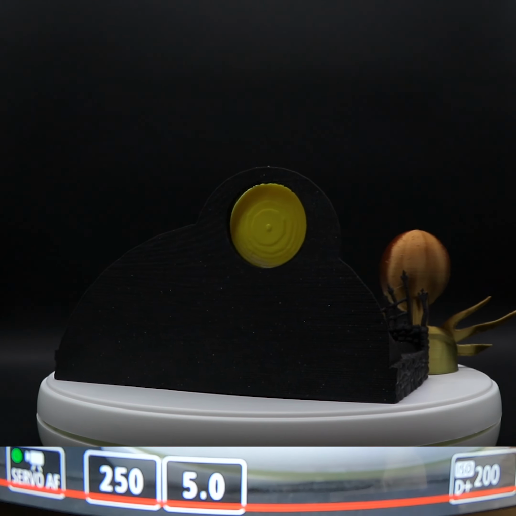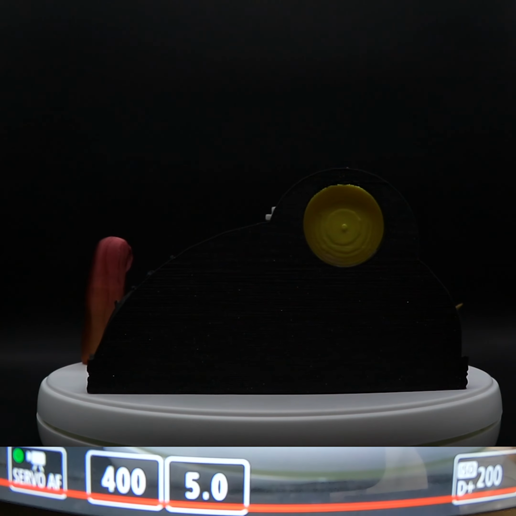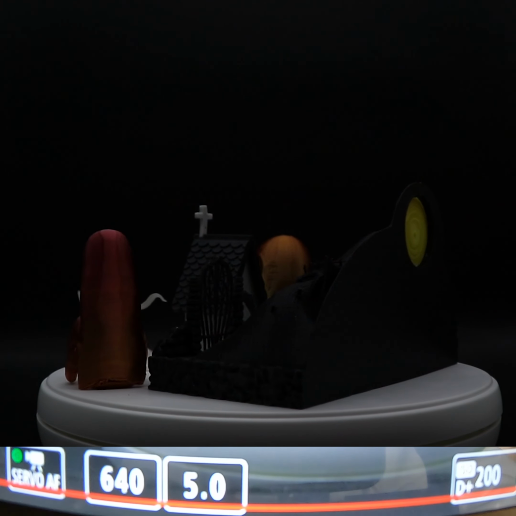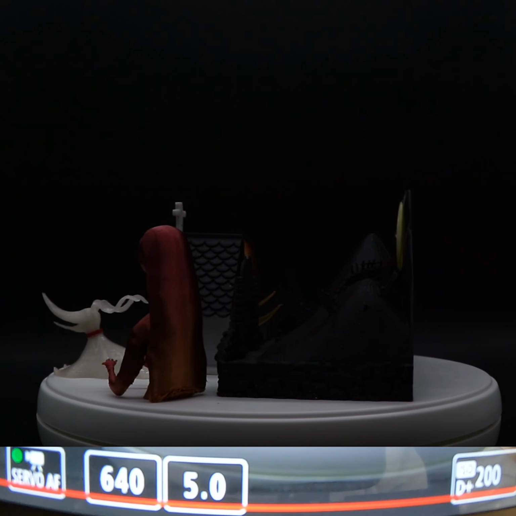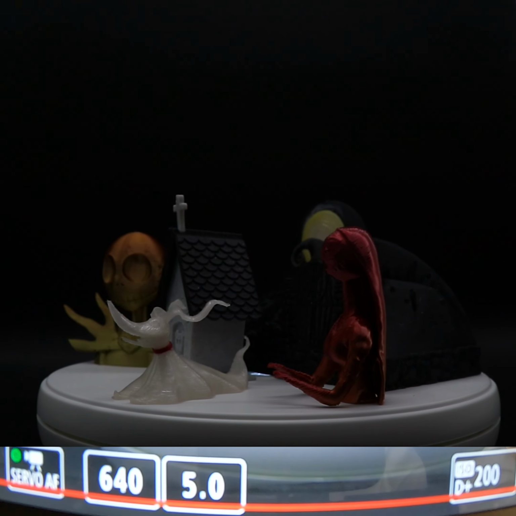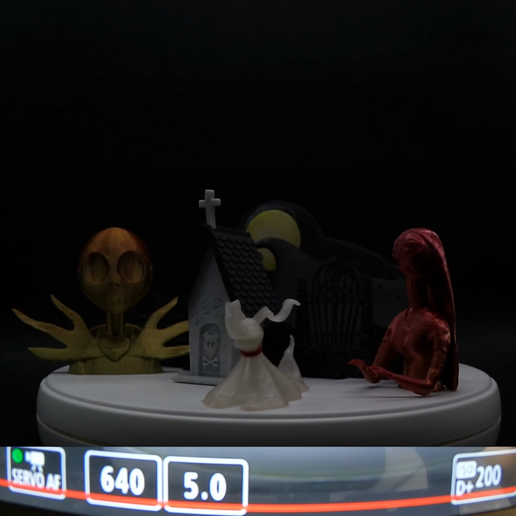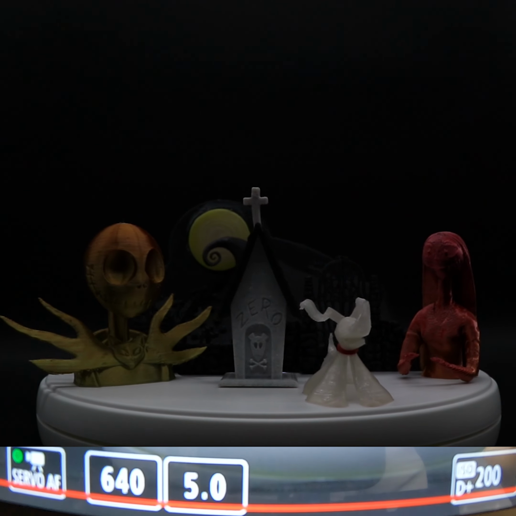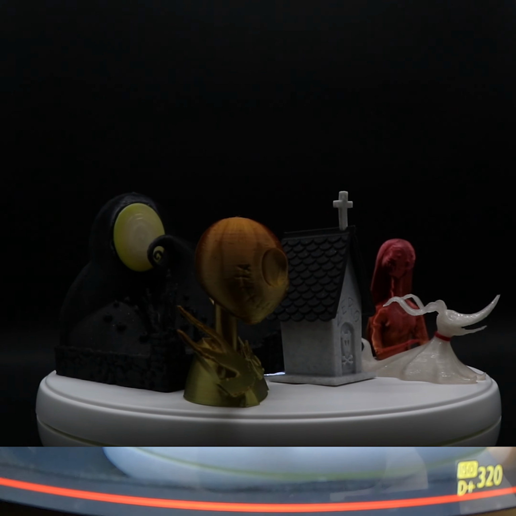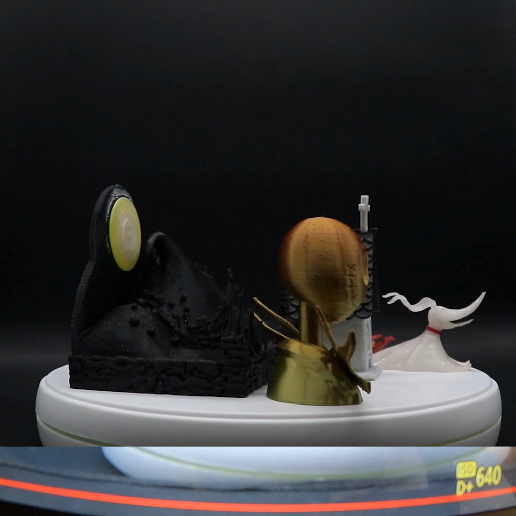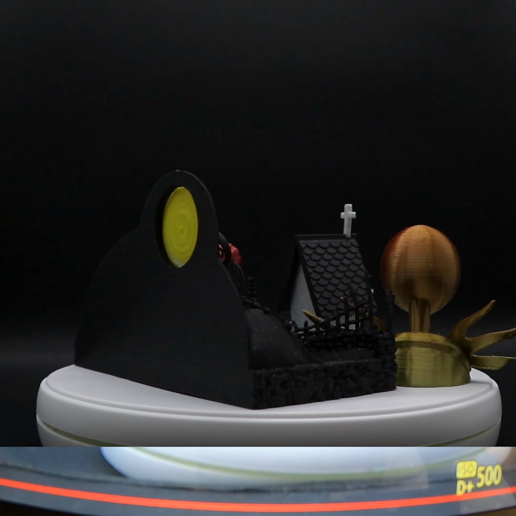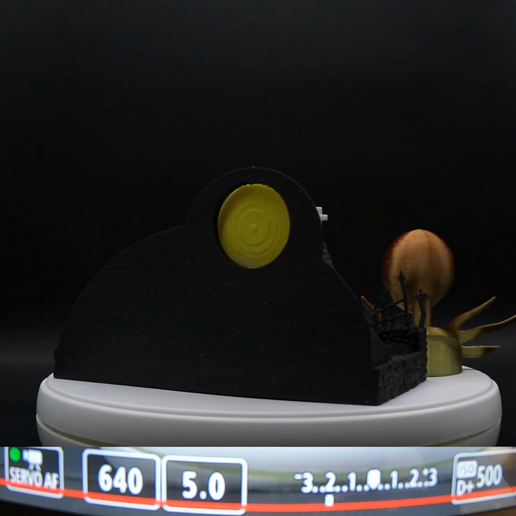So what do we do? The first thing we have to do is get our shutter speed up, right? Because this is a moving subject. In this case, it's not moving too fast, right? So I think at 640 should be plenty fast, right? But obviously, as we can see, our light went down. Since we wanna only focus on one subject, we're gonna go ahead and leave our aperture alone. That means we're gonna go on to our next, which is our ISO, and bring it up. You know what? I think 500 ISO looks better. I think 600 might be a little bit too much.